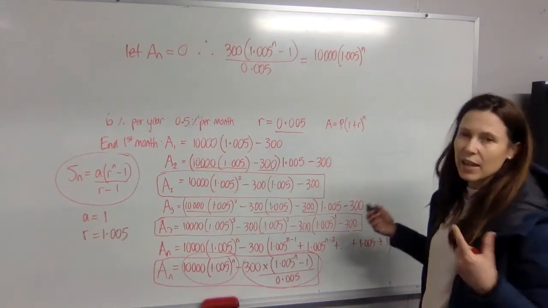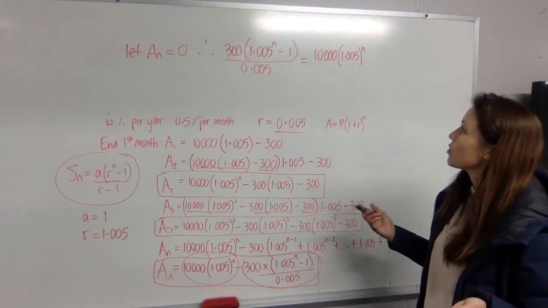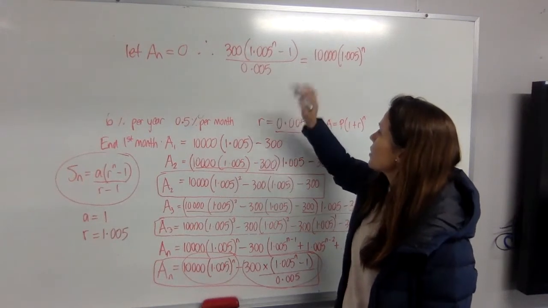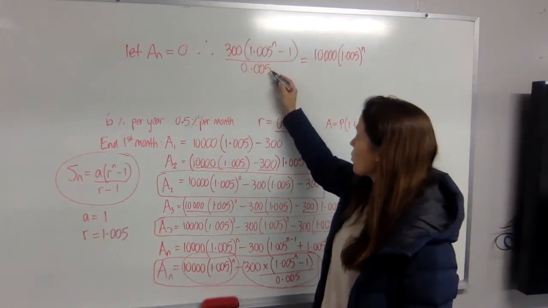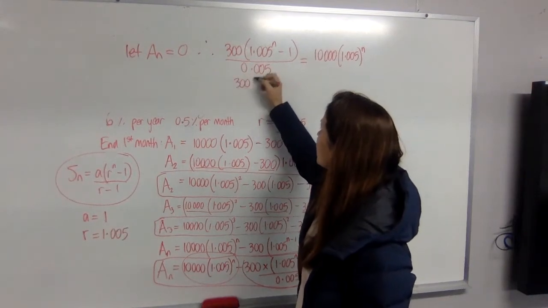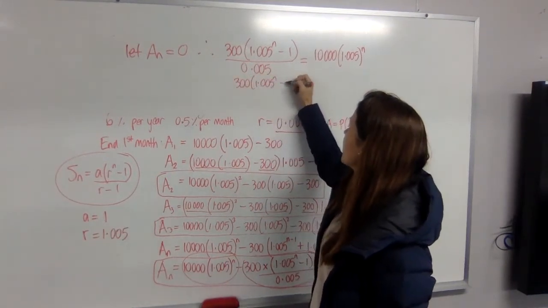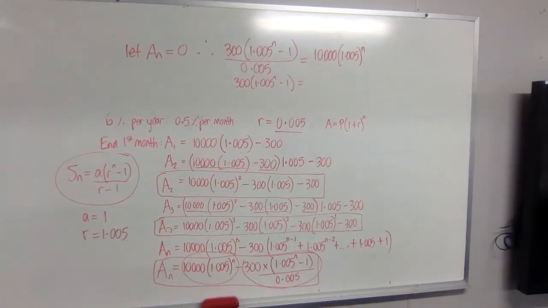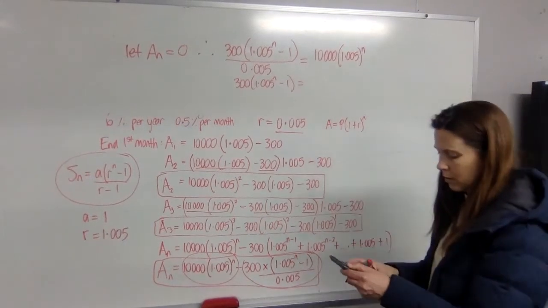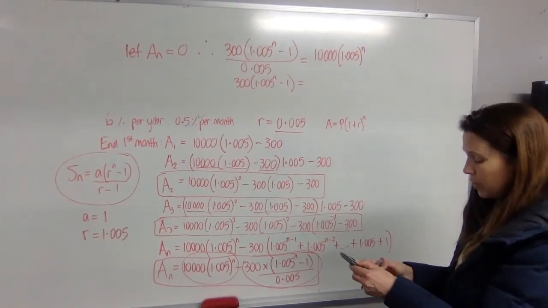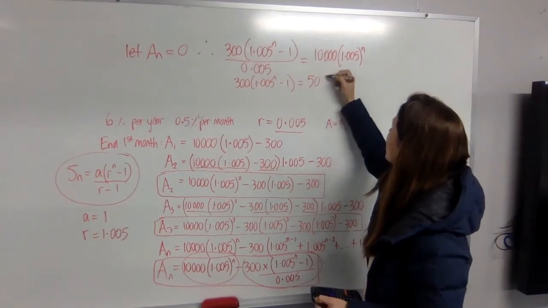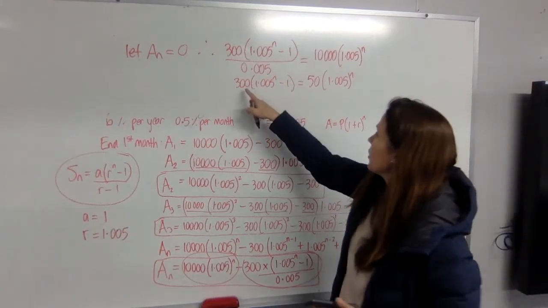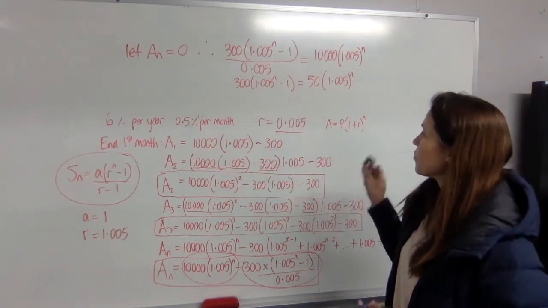All right, now I'm trying to solve for n, so I need to try and get my n's on the same side if possible. I'm going to start by getting rid of the fractions. So getting rid of that seems like the first thing to do. So let's multiply both sides by 0.005. That'll give me no fraction over this side. And over this side, I need to do 10,000 multiplied by 0.005, which obviously I can do in my head, but I'm just being careful because I don't want to mess it up.